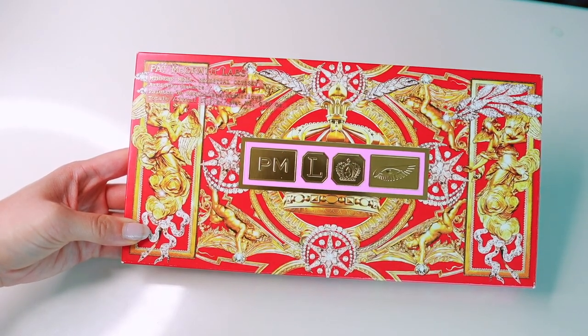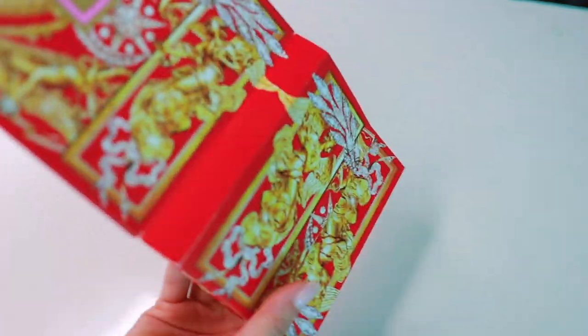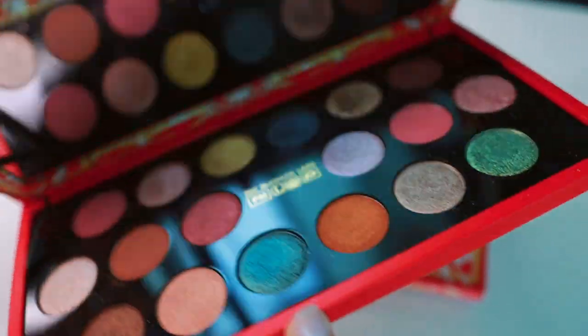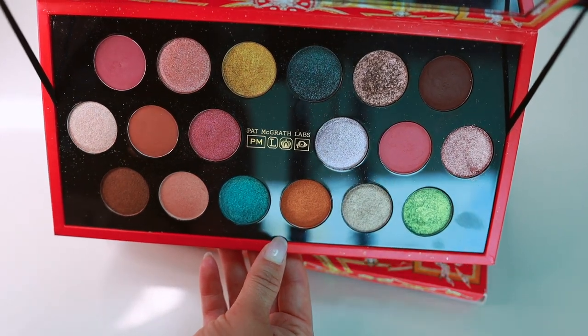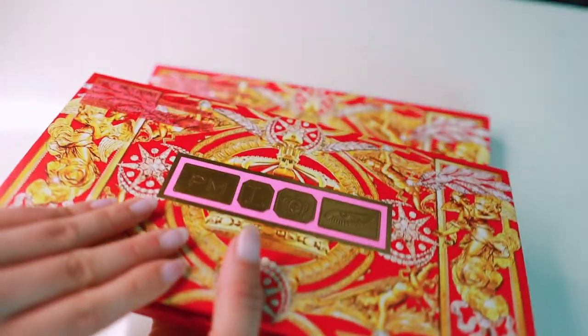This is from the most recent holiday season — this is Celestial Odyssey. I don't like this one as much. A lot of people love this one, especially over the last one I showed you, but I can't get behind it as much. I find it a little harder to create looks with. It looks more neutral but I've been rather uninspired by this palette. The looks I do with it are fine, but it's not my favorite. Those are the two mega palettes.